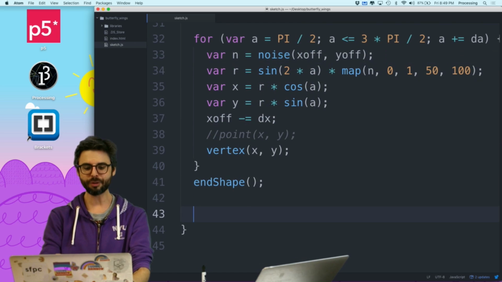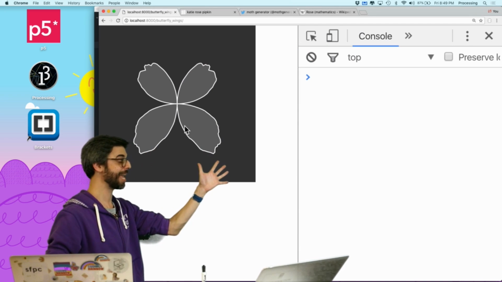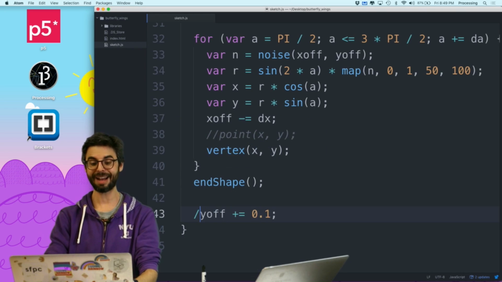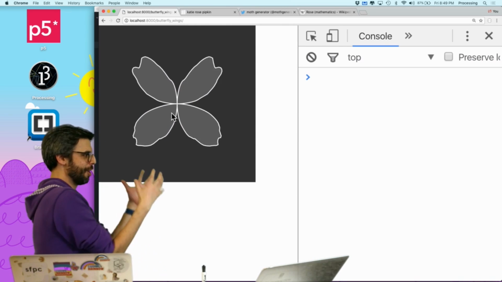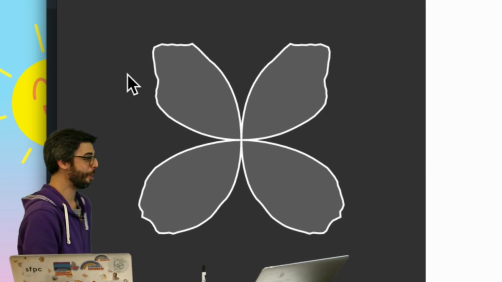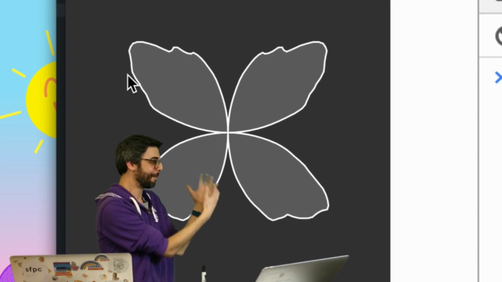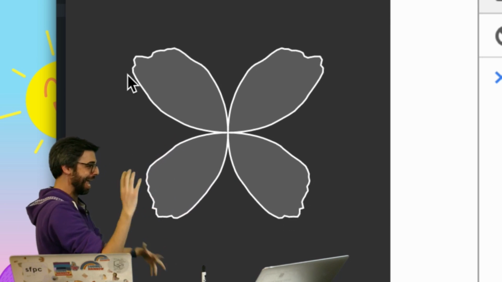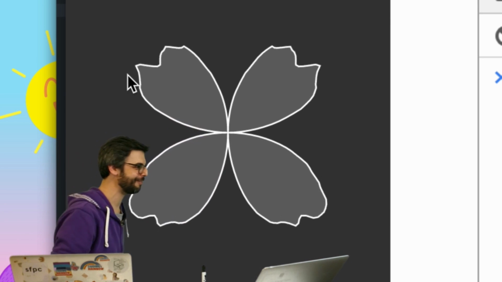So every frame, first let me add this in, plus 0.1, but I'm going to comment it out. Even though I added the second dimension, I'm getting just this. But now I can have that change over time. And look at what I've got here, this crazy, weird animation of those values changing. I don't know what this is exactly, but this is my creation of butterfly wings, moth wings, animating using Perlin noise and some trigonometry in P5.